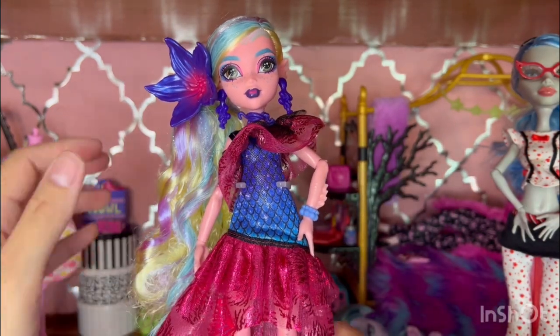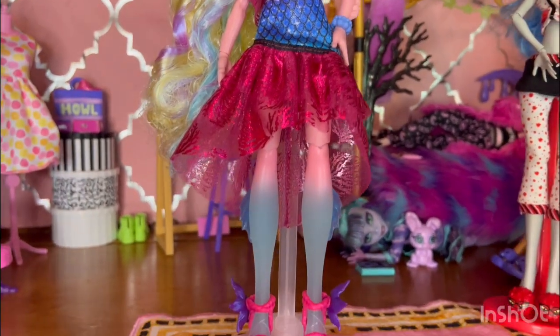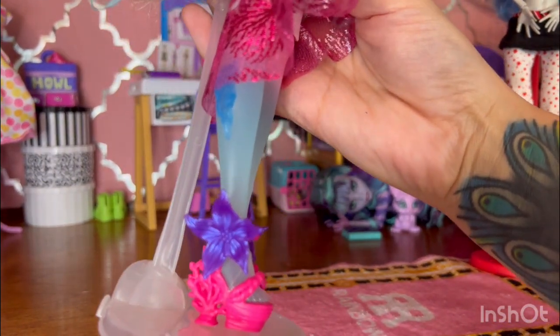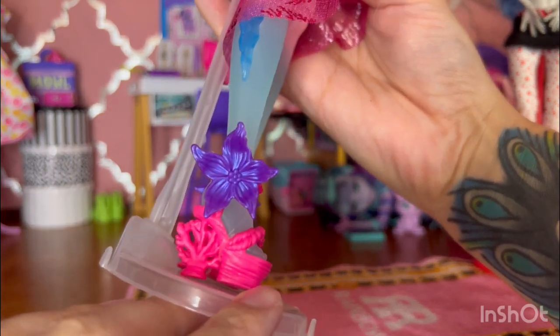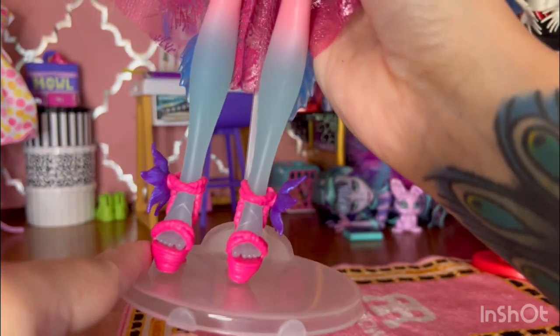Like her dress, I think it was kind of her dress that I maybe wasn't the biggest fan of in box, but once you get her out, you can see the details and the way the bottom of it shimmers, and it's gorgeous. And these shoes, like the flower and the coral heel with the nautical rope that makes up the straps, it is awesome.